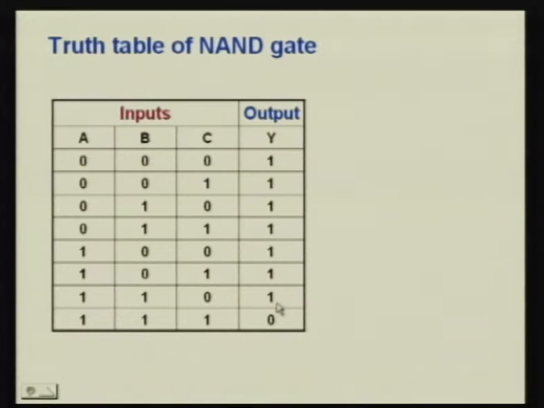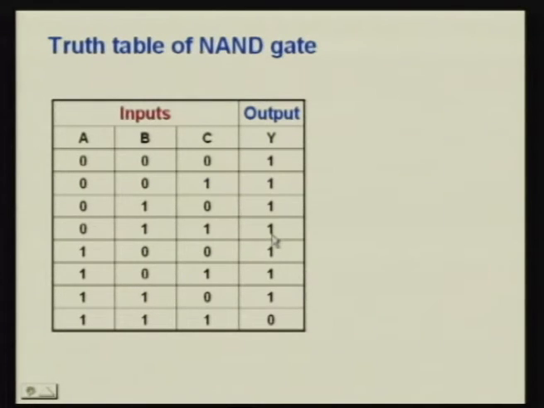Again, can you make a generalized statement for this NAND gate? The generalized statement will be: we see that for the first 7 rows we are getting 1. So what is the condition to get 1? We can get 1 if any of the inputs is 0. Here you see only C is 0, and we are getting 1. Here you see B is 0, and we are getting 1.